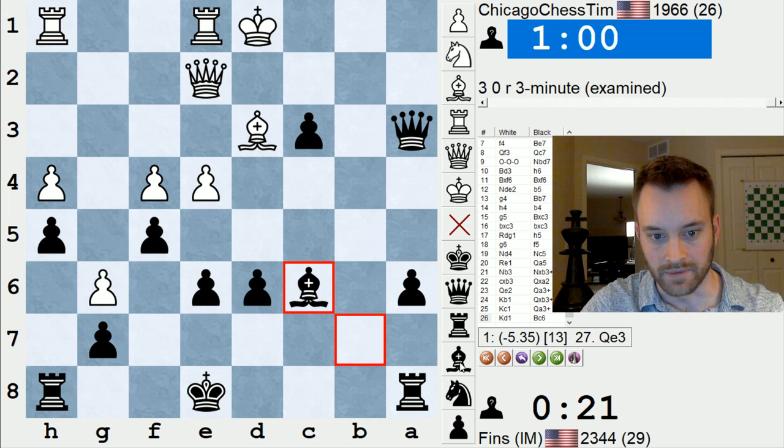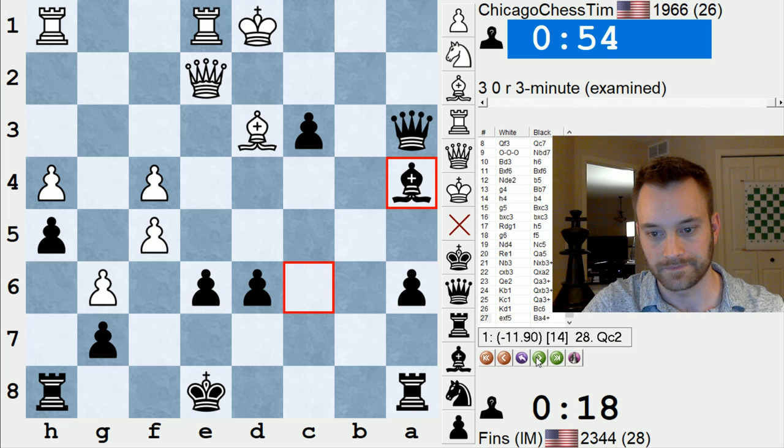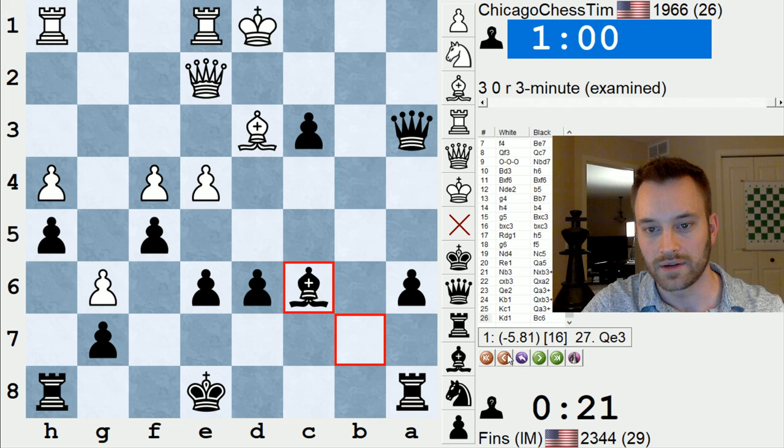Yeah, and even though my center is collapsing, what's more important is that White's king is lacking defenders. Oh, did I miss an easier checkmate? Yeah, queen a1, queen b2. Which I probably had on the previous move as well.